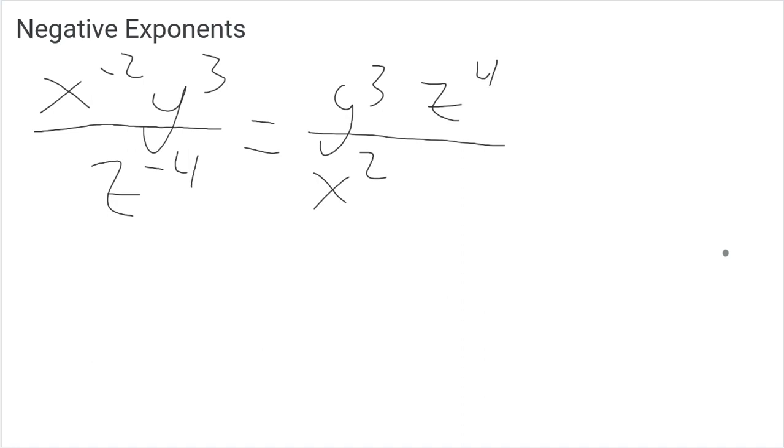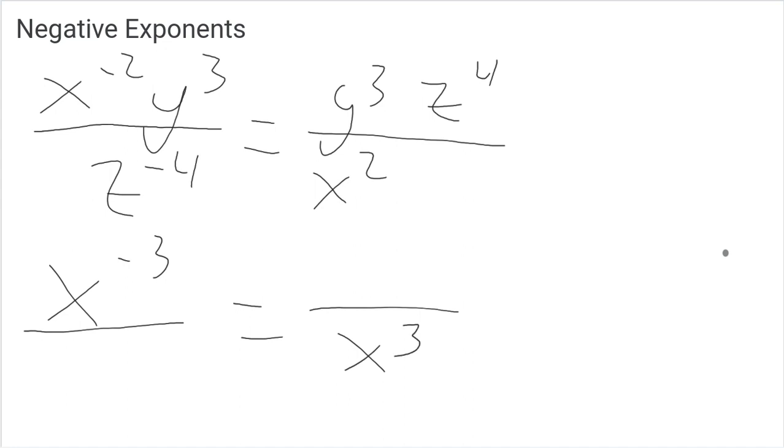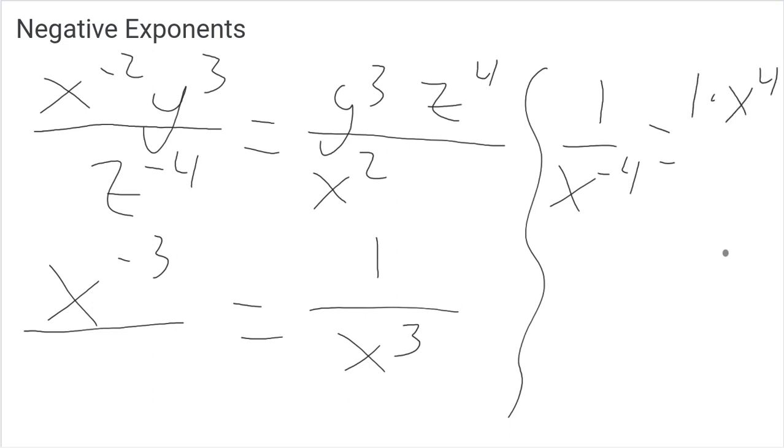If there is no fraction, we have to create one and then flop it. And since there's nothing on top, we put a 1. Then also, if it was already on the bottom and we moved it to the top and there's nothing left on the bottom of the fraction, we can just get rid of that part of the fraction and just say x to the 4th.